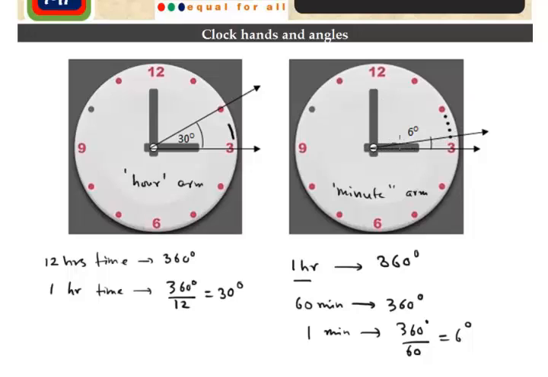So that is why here it is shown, this is not shown for the hour arm, this is shown for the minute arm, that when a minute arm goes from here to here, that covers 1 minute, or goes from here to here, it covers 6 degrees. It covers the 6 degree angle. So we will use this information that when an hour arm moves 1 hour, it actually moves 30 degrees, and when a minute arm moves 1 minute, then it moves or covers 6 degrees. So we will use this information to calculate many aspects regarding angles involving clock hands.